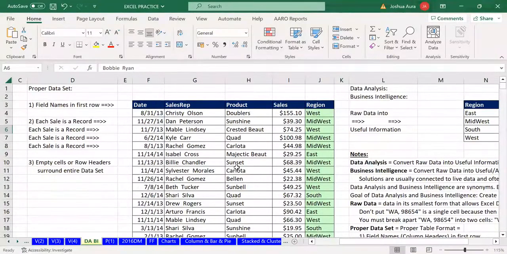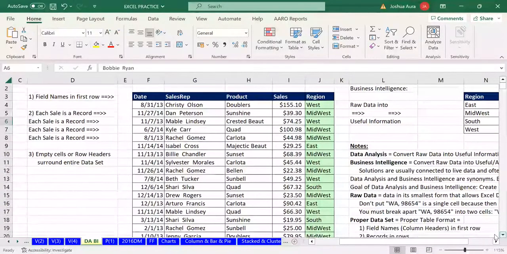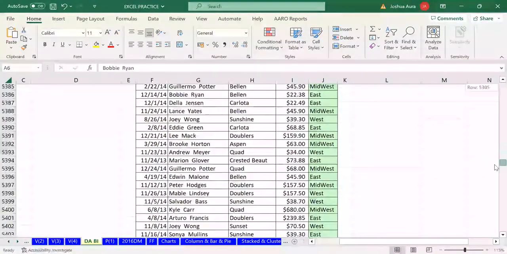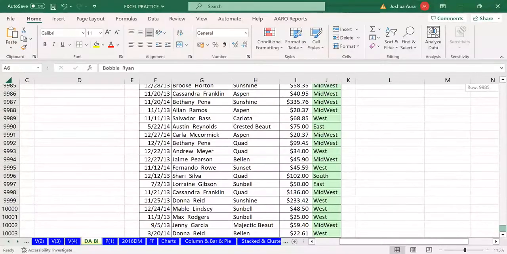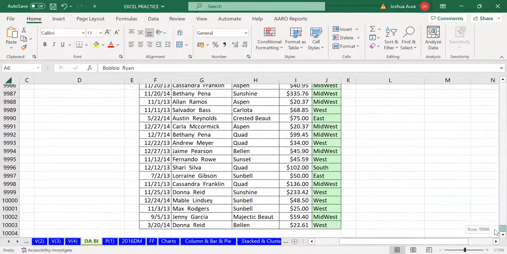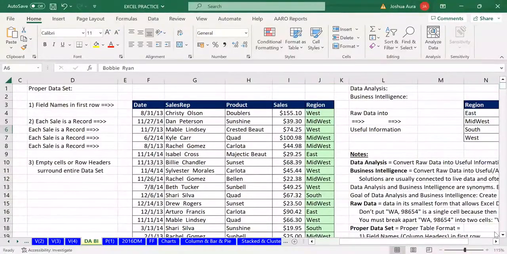Now, assuming here, ladies and gentlemen, listen to me very well. Somebody comes and gives me this kind of a thing, and then he tells me, I would want you to give me the total sales for East region. East, there could be very many rows. So they want for east, east, east. And if you try dragging this down, this thing could be humongous. You can see this is row number 5,000. I'm not yet finished. You can see it's going up to 10,003. And then they want us to just come and give them the sales for east. So how will I be able to do this, ladies and gentlemen?